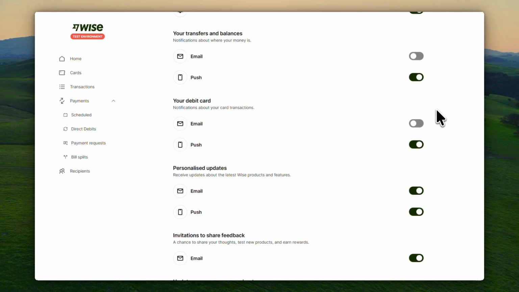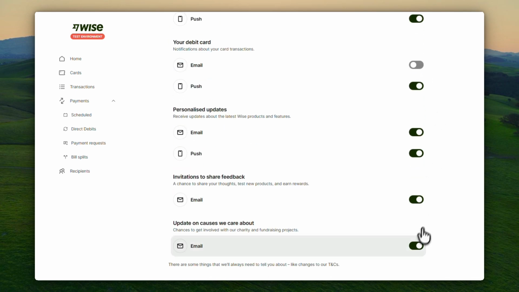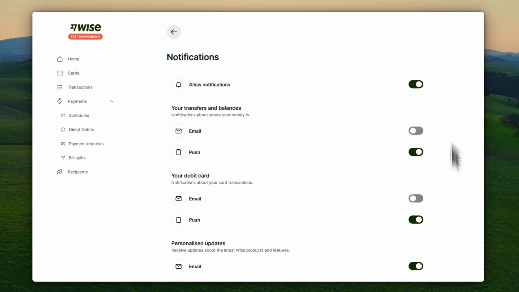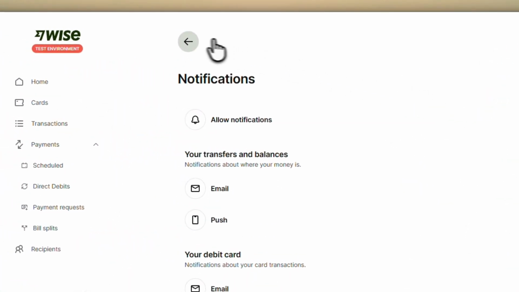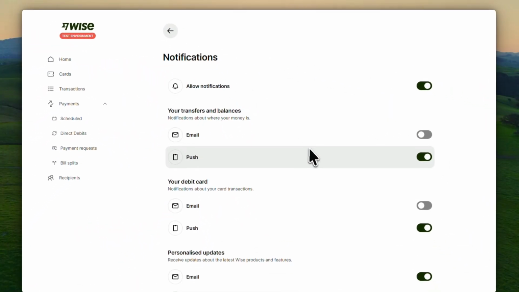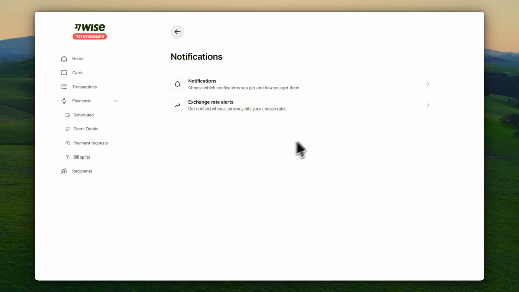As you toggle each option, Wise typically saves your choices automatically. If you see confirmation on the page, you're all set. You can come back anytime and change these settings as your needs evolve. It's perfectly normal to adjust them after a trip, a currency move, or a new card purchase.